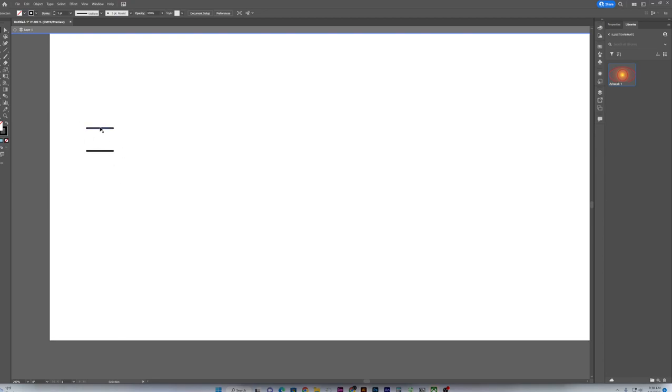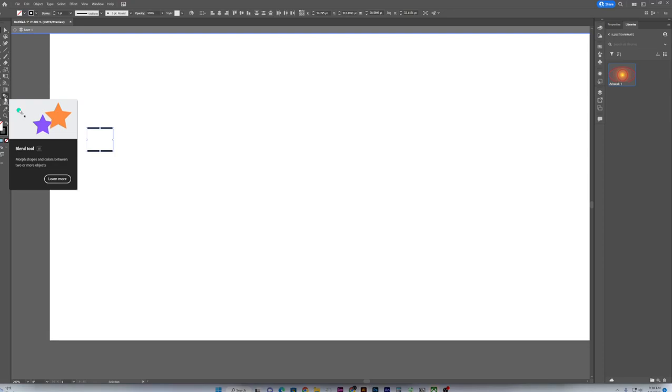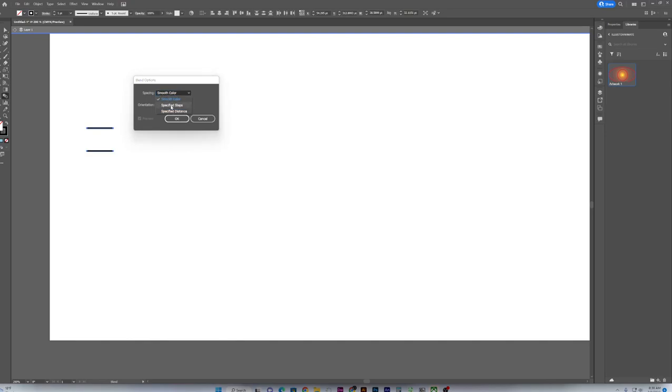So I'll go ahead and select these. Now we have a cool tool here that will fill things in for us in between these two, and it's called the blend tool. So for this, I'll just go ahead and click on it here. And if you double click it, you get some options. I don't care about the color, but I want specified steps. And I'm going to estimate 10 steps in between those two. And then you click on one when you see the star, click on the other when you see the plus.